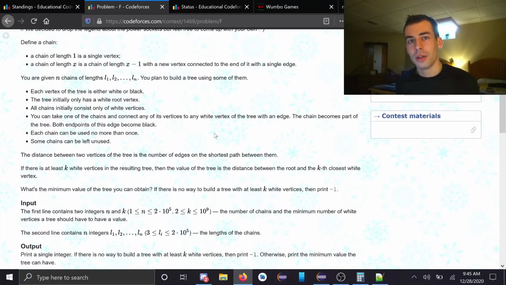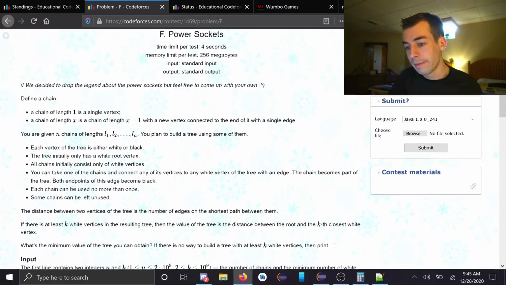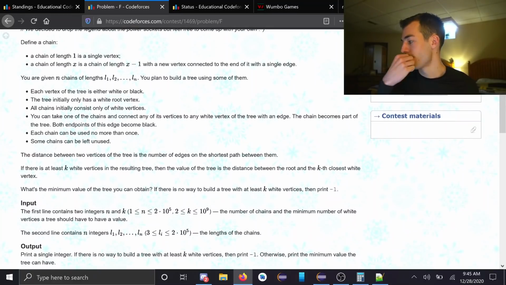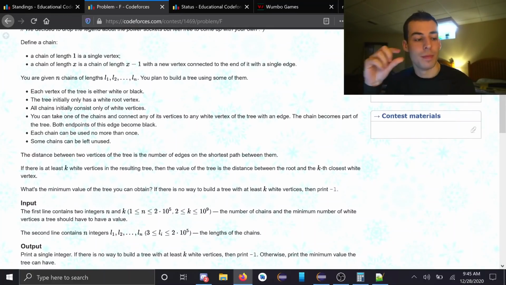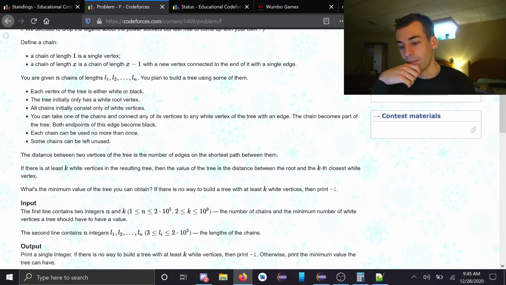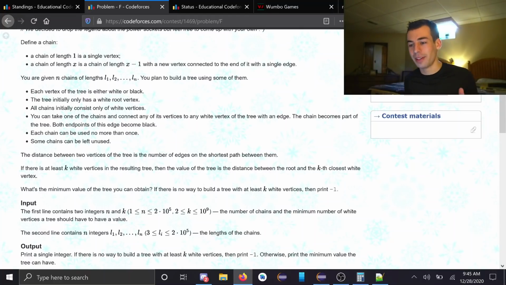So basically, the question is, what is the closest you can keep your white vertices? Each of the lengths are at least 3. That's helpful. Because that means the middle of the chain will always be white. No, that's not true. But yeah, it means the tree will get big fast.